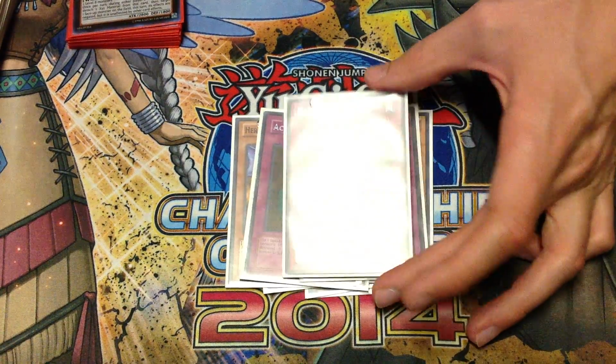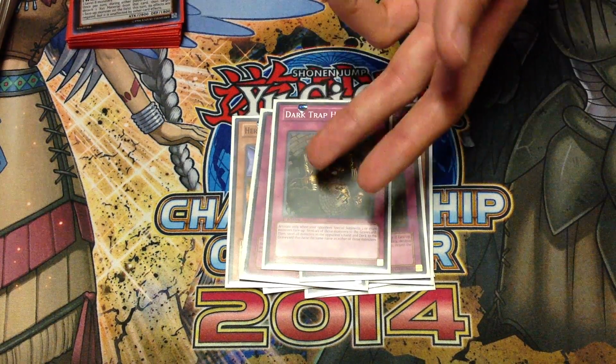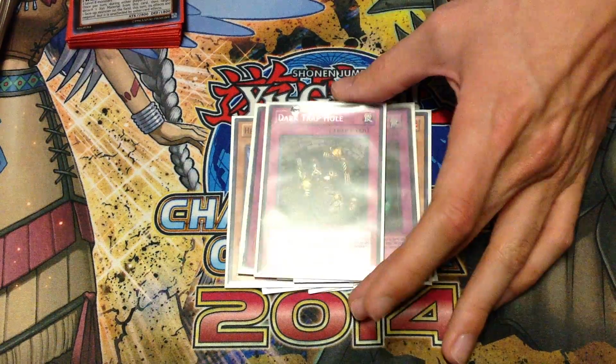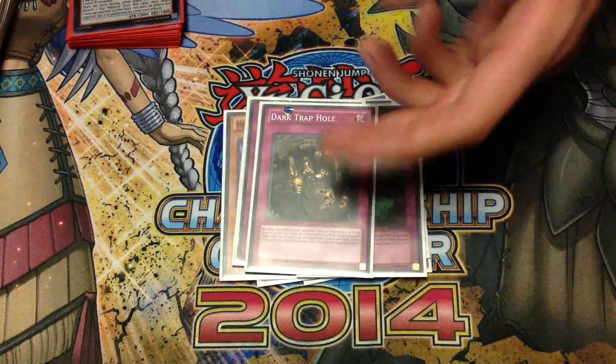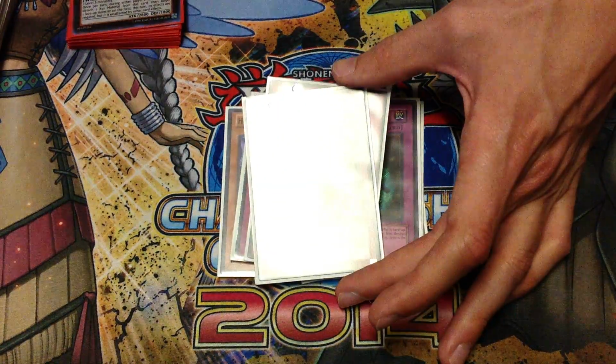Next up, Dark Trap Hole or Darkfall. It was renamed, so it's not searchable off Myrmelio. But this card is great against decks that special summon a lot, or that special summon off of Soul Charge a lot, I should say. Then it sends a bunch of stuff to grave, and that can make it harder for them to go off on what they're trying to do.